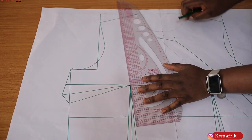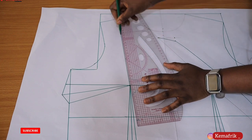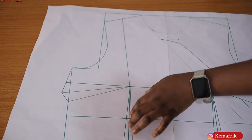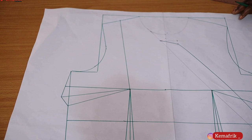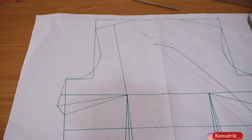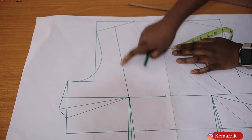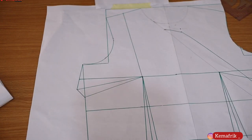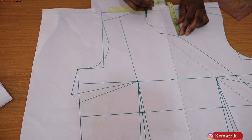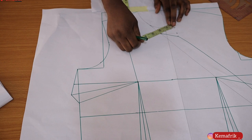For the dart at the side — we won't be using it, but I'm going to extend this line upward and close up that dart. Because of the collar I can't close it up from here, so I'll extend the line upward and when we cut it out we'll close up that dart. We're going to be transferring it to the shoulder. Note there are some ruffles along the shoulder — if you need ruffles in your own design you can add them along the dart line. One of our main concerns here is this collar. Measure halfway and mark the position of your shoulder dart connected to the bust point.